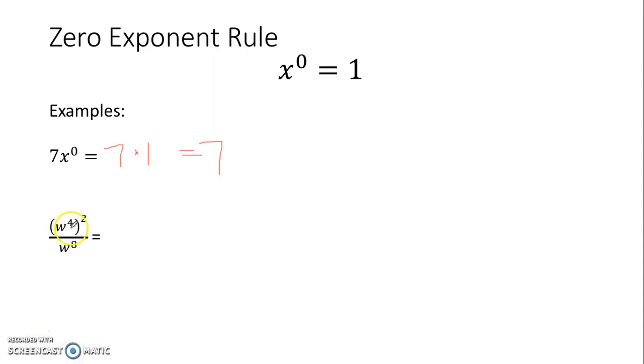And then we have w to the 4th, to the 2nd power, over w to the 8th power. Remember the power rule, 4 times 2. The denominator, w to the 8th, stays the same. We're not doing anything with that yet. 4 times 2 is 8, so we have w to the 8th power over w to the 8th power. Now, some of you might just see that that's 1, but let me show you why it's 1. When we have w to the 8th minus 8th power, there's our quotient rule again. That equals w to the 0 power, which is equal to 1.